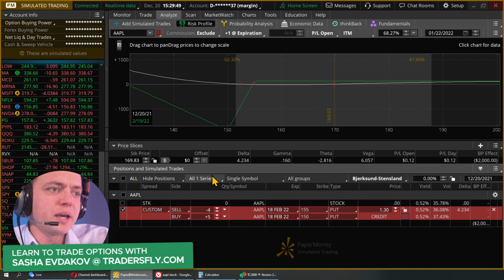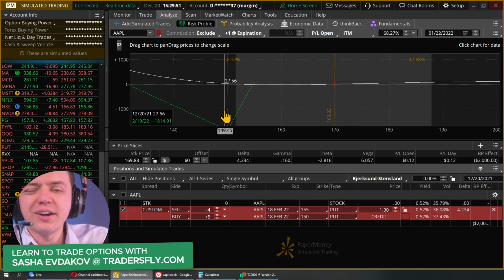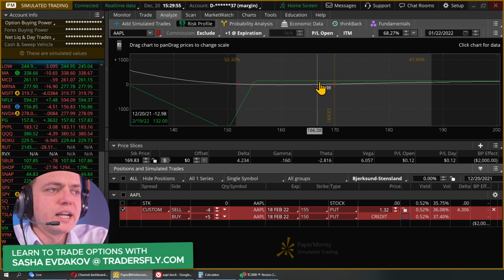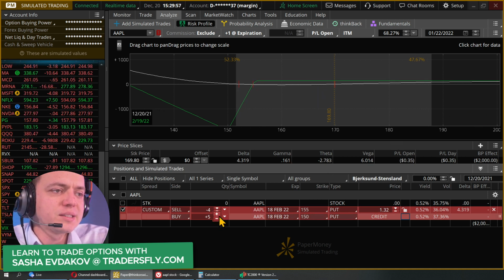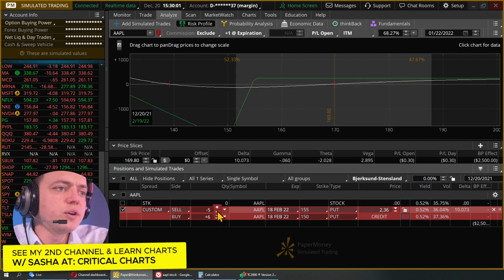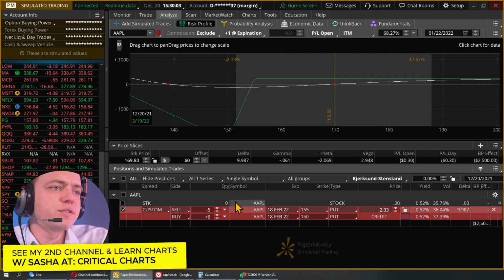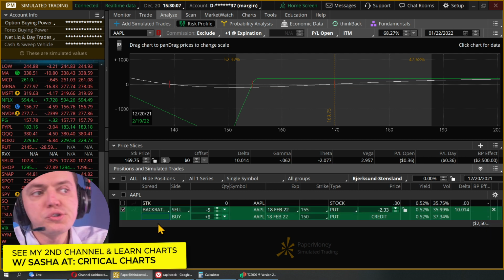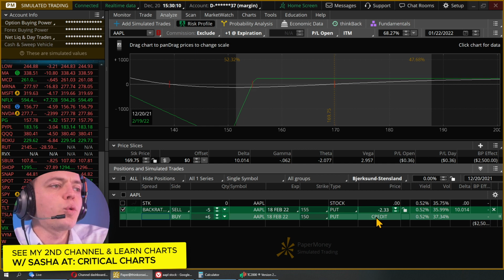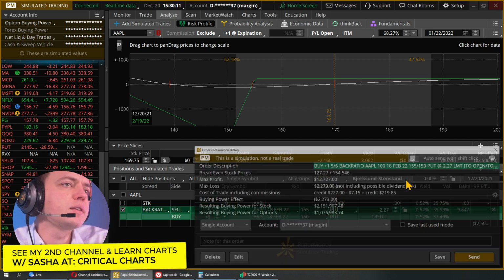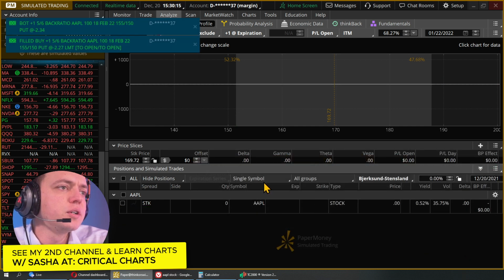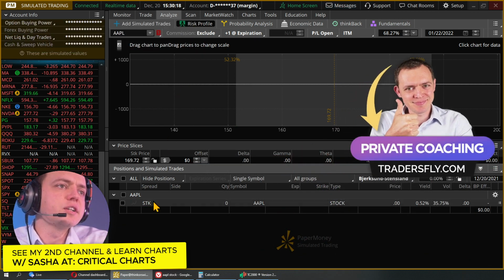But yeah, you're only going to make about 130. Risk is about 1,800, but that's at expiration. So if this pulls back in the next 5 days, you're not going to lose as much, but you're taking a shot at it for a possible upside. Like maybe, hey, this could be a bounce. So yeah, you could do a 5-6 or a 4-5 ratio, and that's really what it is. It's basically known as a back ratio spread. And I'm receiving a credit on that. What you could do is confirm and send. I'm going to pop it into my long portfolio right there, and now that it's filled, there we go.